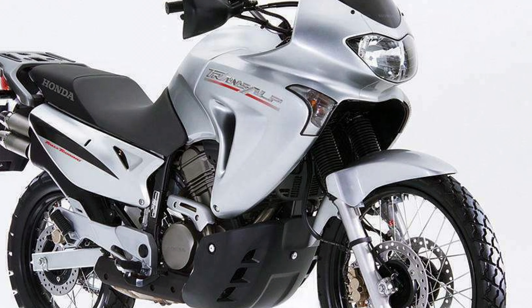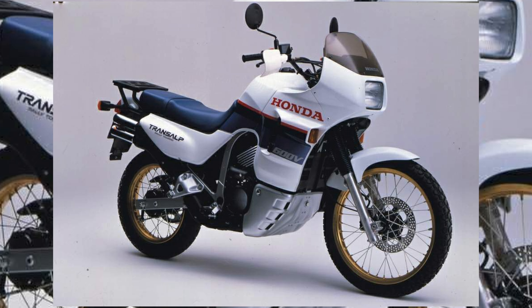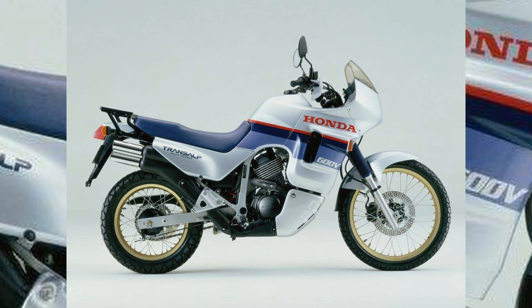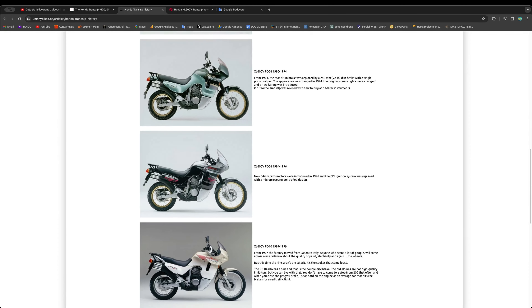Back in the 80s motorcycle engines came as big and as powerful as people could make them. Adventure touring was more a sport of customization — many riders made their bikes more suitable for long distance traveling. In this environment Honda first released the Transalp, a bike with off-road pretensions but also on-road behavior. Not too heavy, not too light featured — just the right balance for a lot of time in the saddle both on the highways and on dirt and rocky roads.